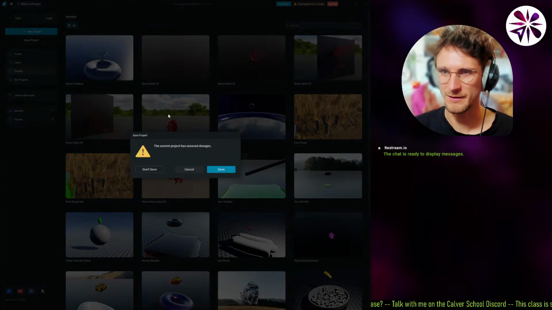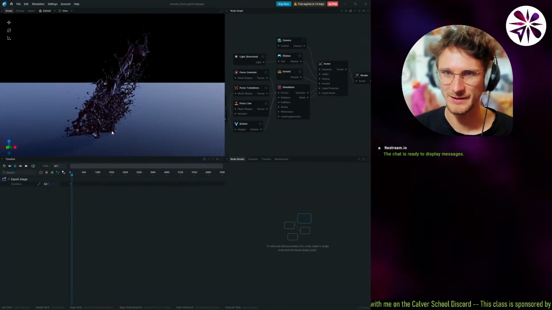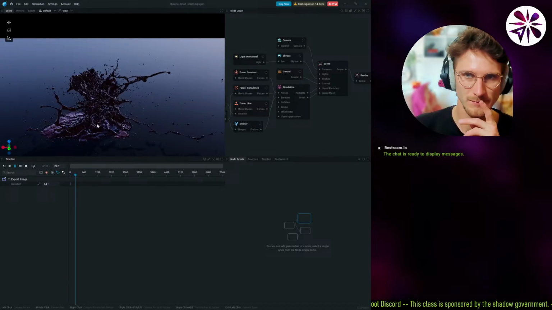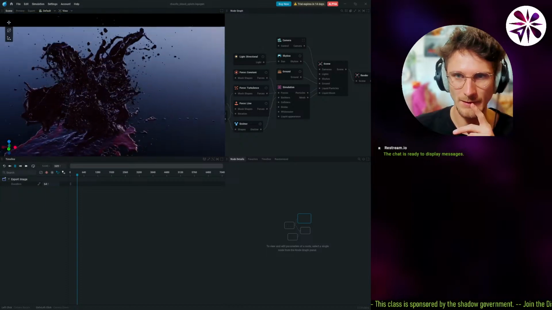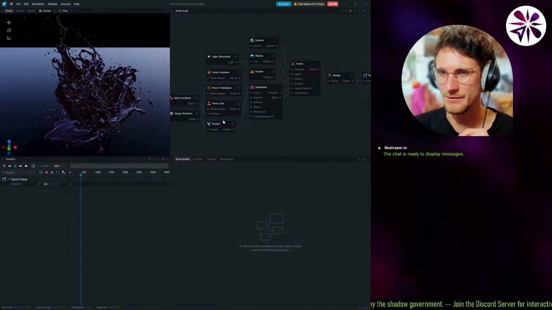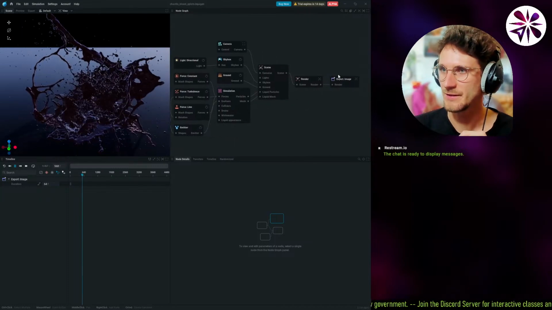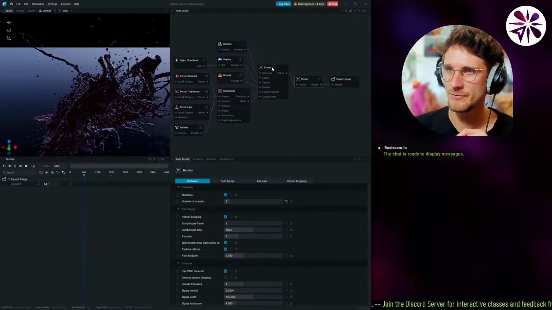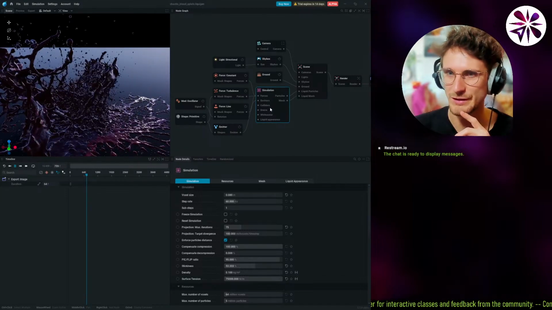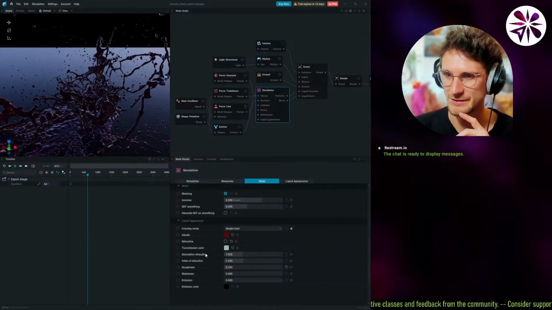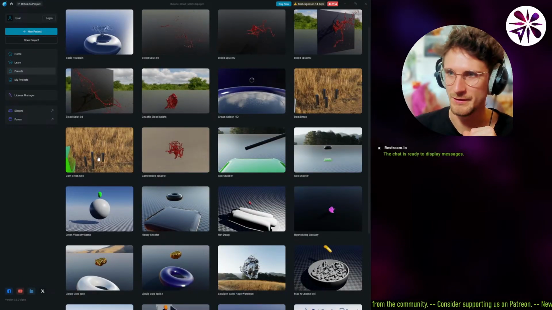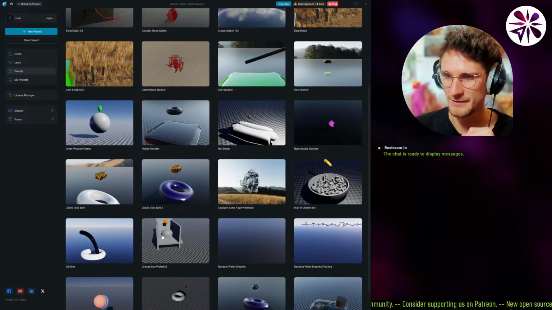We've got some chaotic blood splat. Alright, what's that? Oh, that looks pretty cool. Okay, I wanna look at the node tree here a little bit. Let's see, we've got an export, render, scene, simulation. This is probably the most important one, the simulation node. We have all these different settings. I want to maybe open up a different preset and then play around with the settings a little bit.